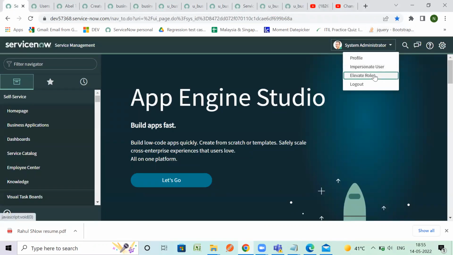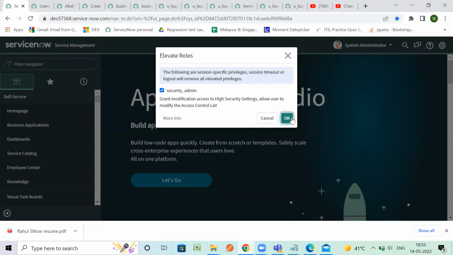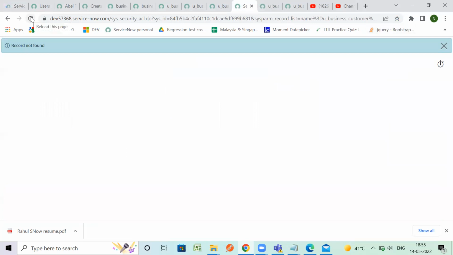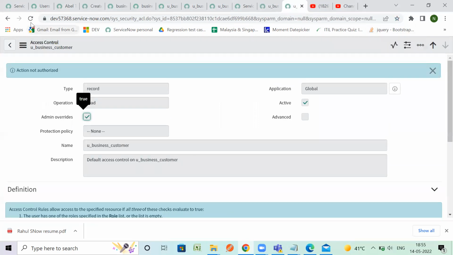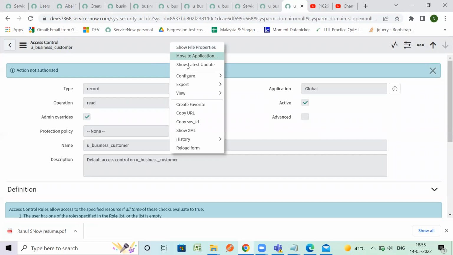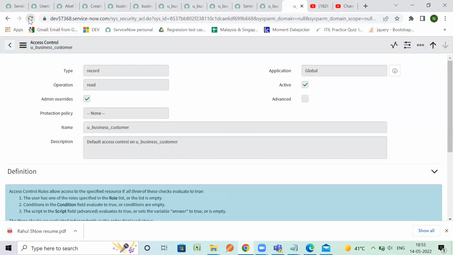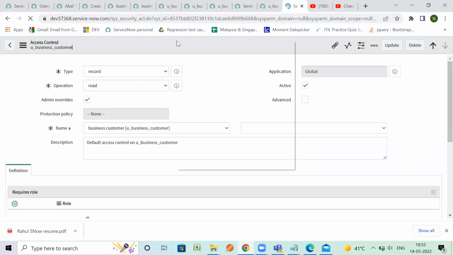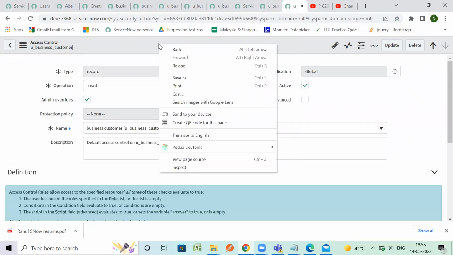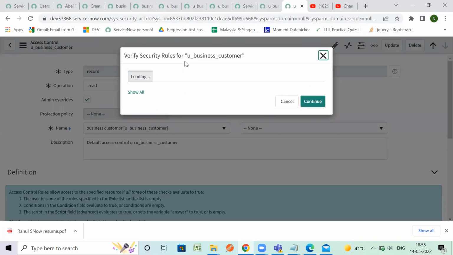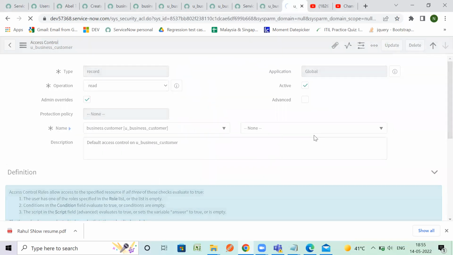I need to elevate the role. Go here. I want to create it for location, right? We have stay, and we will click insert and stay. We will continue.